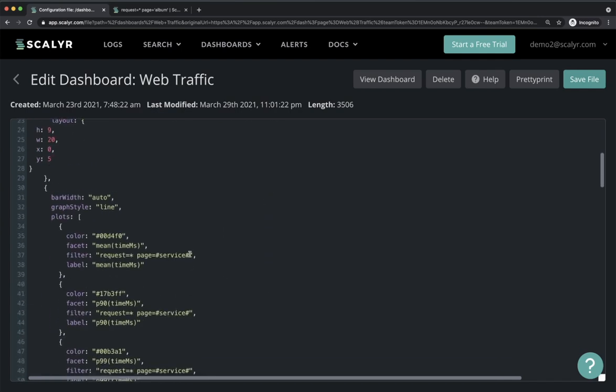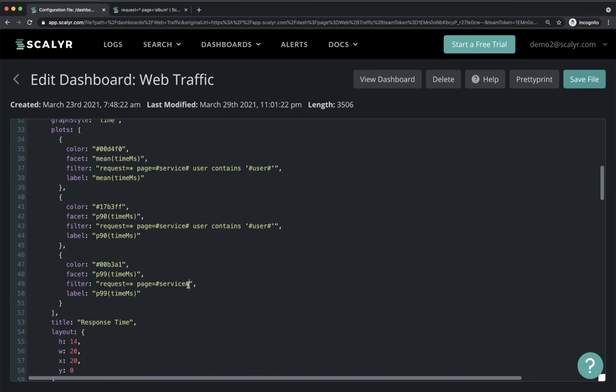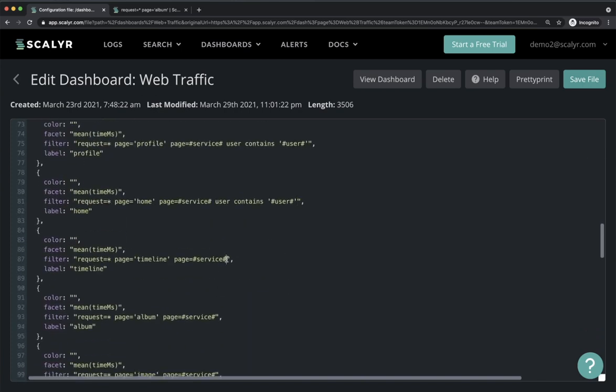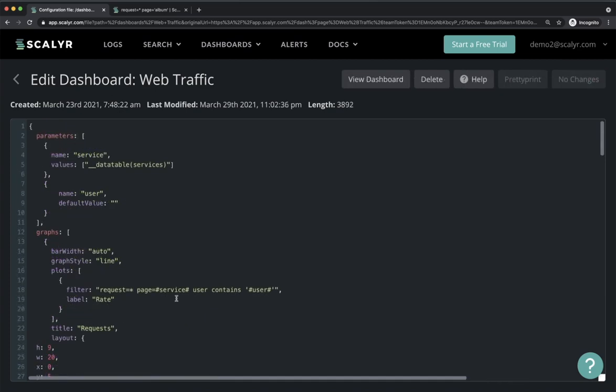Let's talk about why for the first dashboard parameter we were able to do page equals, but for this parameter we're doing user contains. If you'll recall, the page parameter defaults to a value of star. So when we first load the dashboard, we're searching for page equals star, which will filter on all log lines that have some value for the field page. With the user field, it's an open field, so it's initially going to load with no text. Therefore, I want to do a search for contains.